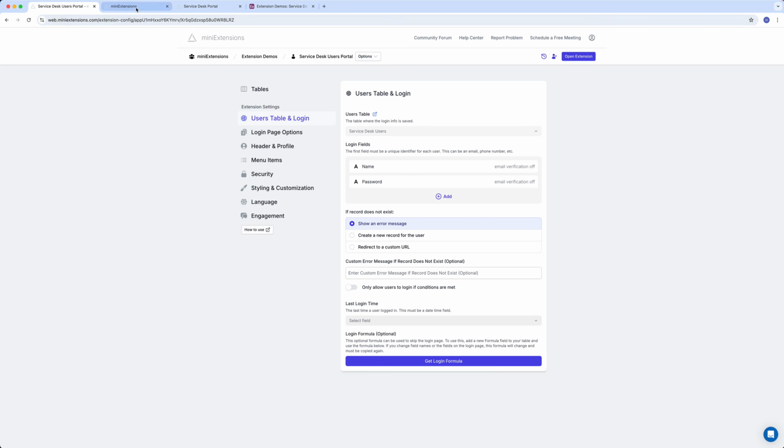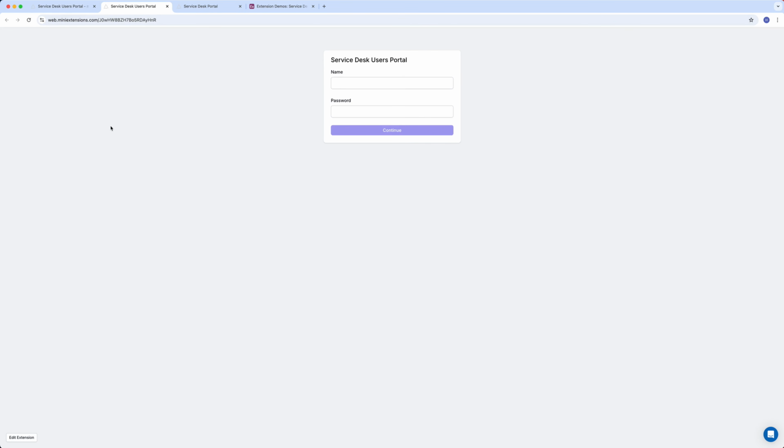All right, and if I just refresh this page here, anytime you make changes to the login fields, all your users are going to get logged out. But if you don't make changes, your users are going to stay logged in. So they don't have to log in every single time, unless you make changes to how people log in, and then they would have to.